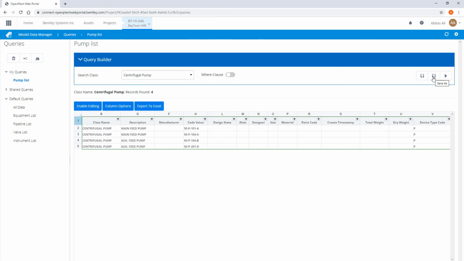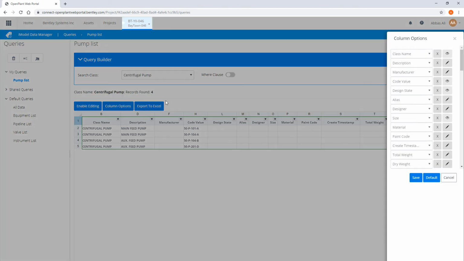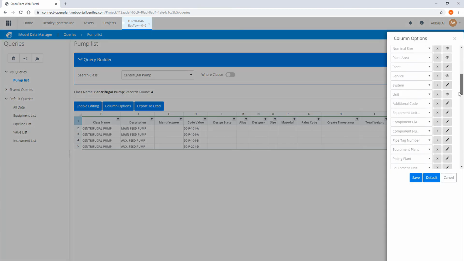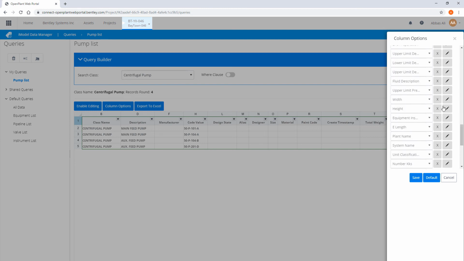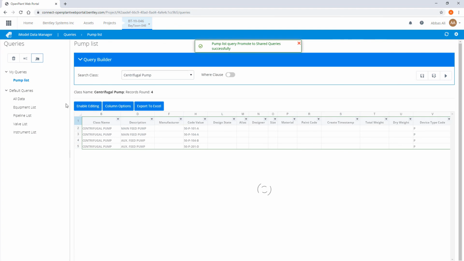On the web, iModel Data Manager is continuously being updated for stabilization and new features. With Update 5, we have better capability of queries export and a column chooser dialog. Some new features that are about to be released are notification of any changes by other users as toast messages, and addition of admin controls. There's still a lot in the pipeline for iModel Data Manager that we are working on.